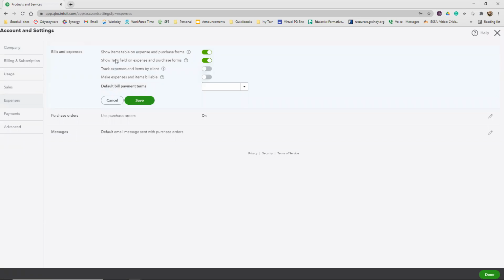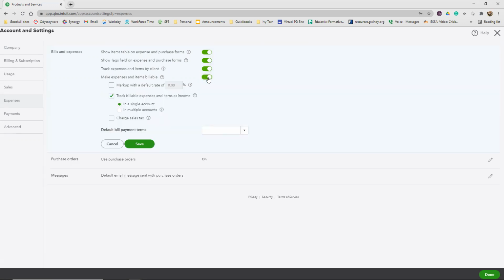Sometimes this looks a little bit differently than what it looks like in your book. You can see that in my book, I have check marks. On this one, I have toggle screens. We want to track expenses and items by clients. We want to make sure that's turned on. We want to make expenses and items billable.